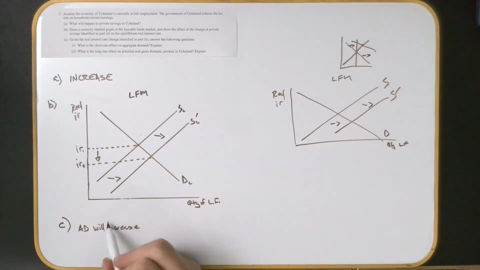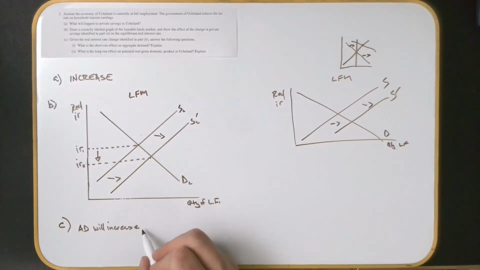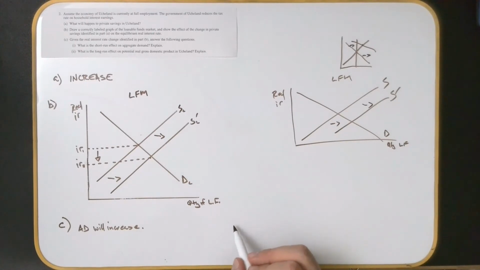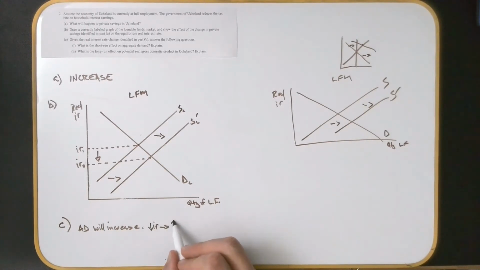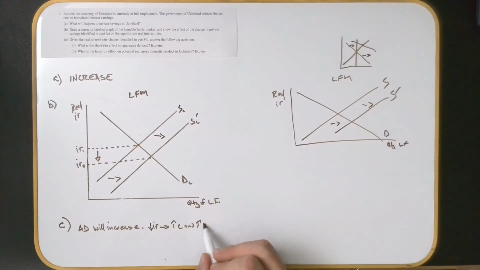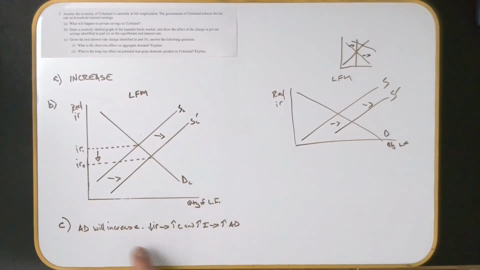And this goes to this thing they're constantly referring to. Do you understand the impact of low interest rates on an economy? And why will the AD increase? We'll get our point for saying it will increase, and then we'll do our macro shorthand, and then we'll follow it up with a sentence. And we'll say, oh, well, a decrease in interest rates leads to an increase in consumption and an increase in investment, which leads to an increase in aggregate demand. That really covers it right there, but we'll put a nice little sentence here.